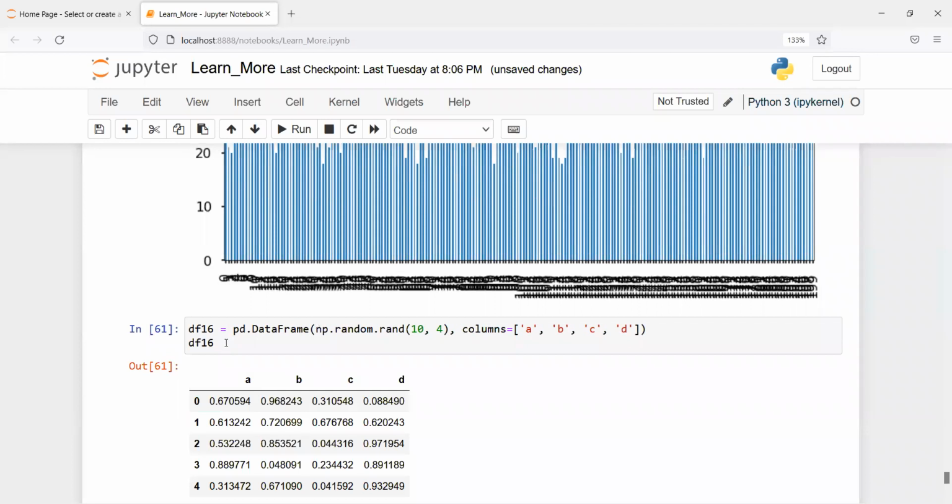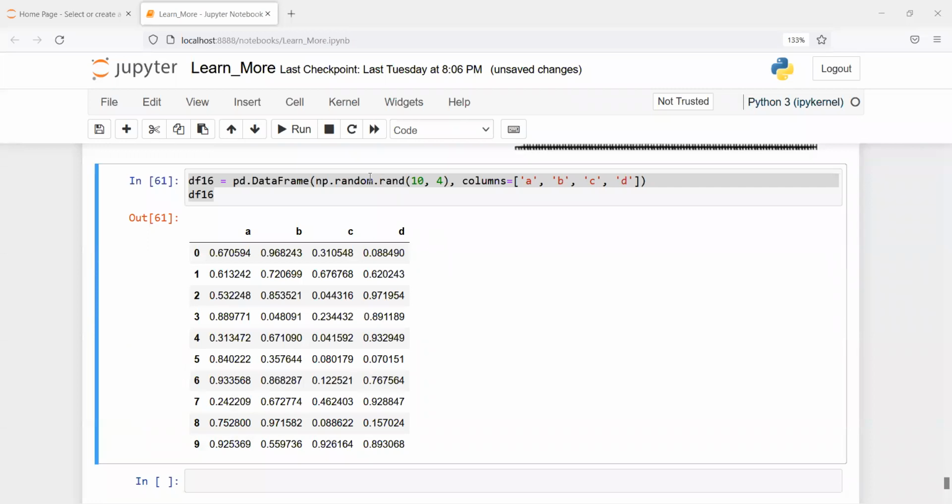Just take this command, run it. This is just a data frame I'm building on my own because the data file that I'm using may not have the correct data to show it as a bar. So here I'm just randomly creating data for these four columns.